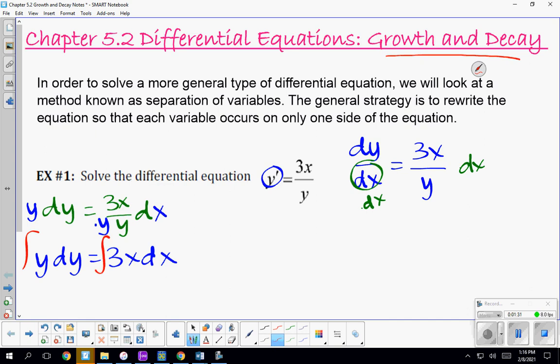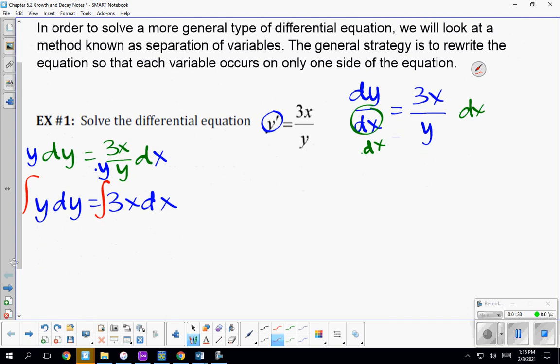So when we integrate, we're going to follow that power rule just like we have been. We're going to add 1 to our exponent, and we're going to divide. On the other side, again, we're going to add 1 to the exponent, divide, and we are going to put the plus c. There is no reason to put plus c on both sides because we're finding a general solution. And so that c is just some random constant that we're never going to find. If this is some constant and this is a different constant, and let's say I subtract the 2, a constant minus another constant is still just a constant. So since we're never going to worry about it, we only put it up there once.